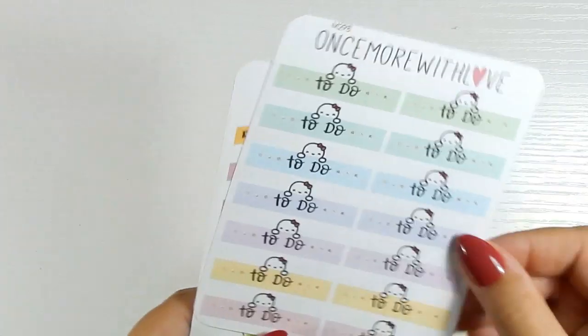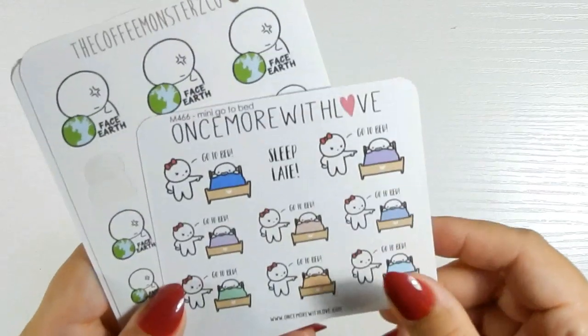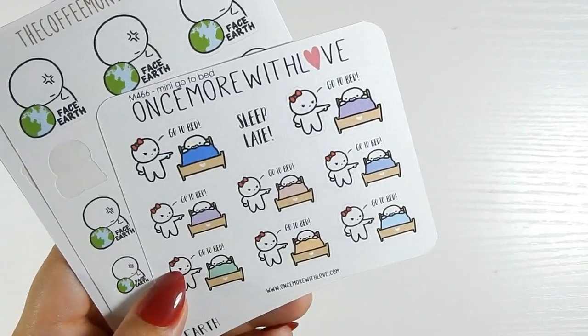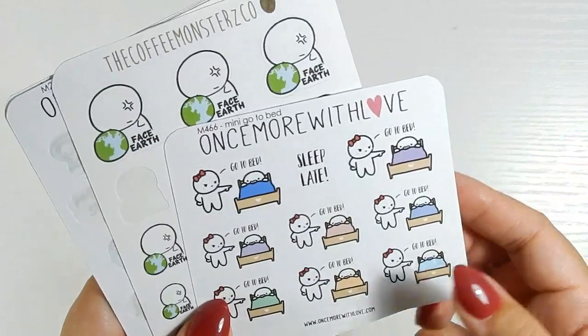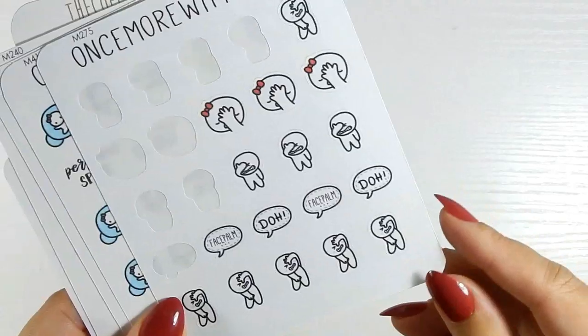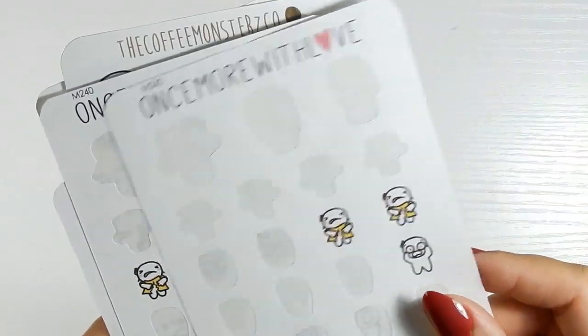The sub box arrival stickers would be good for my Simply Gilded box. Next is my headers section — just to-do and rescheduled stickers from Once More with Love. Then there's nothing for Instagram. Next I have irritated stickers — perfect for when the kids are being naughty and they have to go to bed early. Face palm stickers from Once More with Love, personal space stickers, and lots of other irritated ones — it looks like I've used a lot of those.